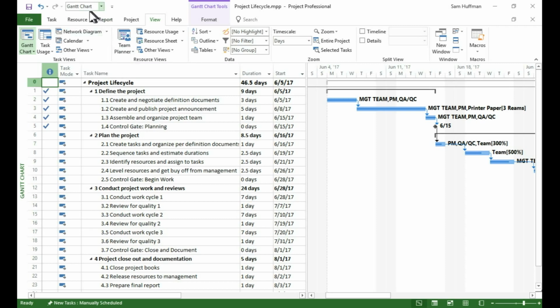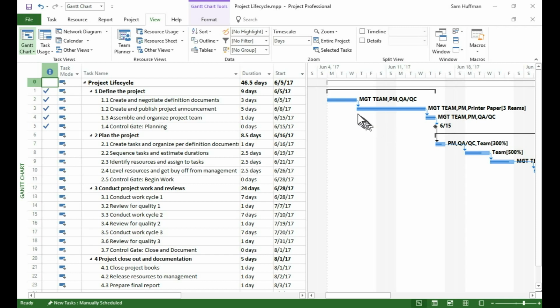Here I'm looking at a Gantt chart. The Gantt chart is actually a composite of a sheet, this is called the task sheet, and the chart itself, the Gantt chart, which is a timeline. For each of these bars that you see, it's illustrating where we expect work to be conducted and how long it's going to take to do that work. This is just to give us reference between tasks in our project.